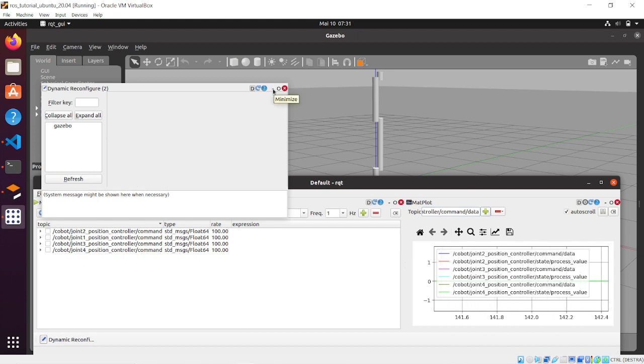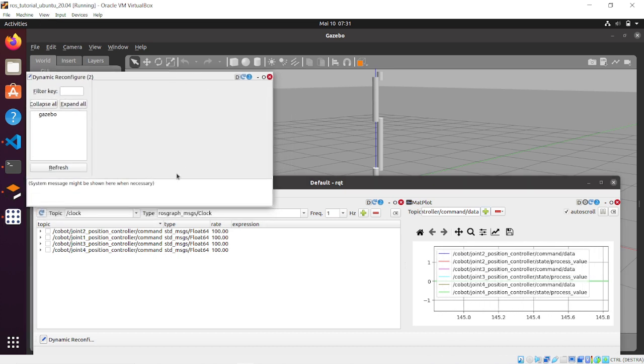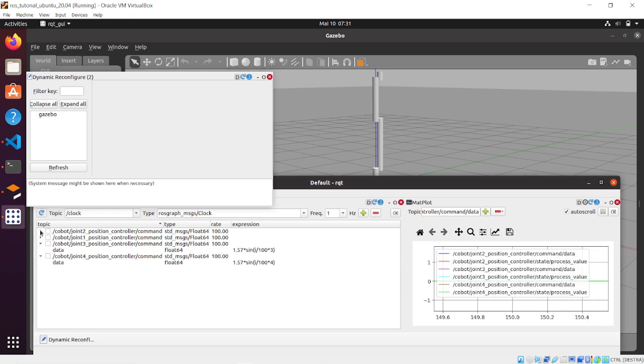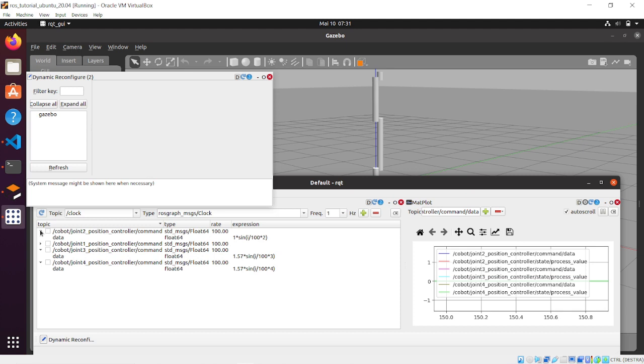And after that we have added all these plots. We can start to move every joint and make them oscillate between plus and minus 90 degrees, and see and monitor the behavior of the state process value compared to the command data value for each joint.